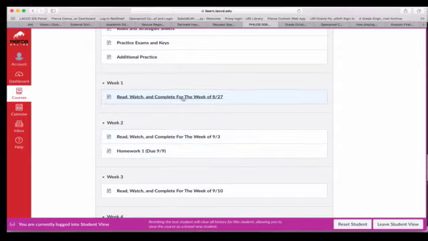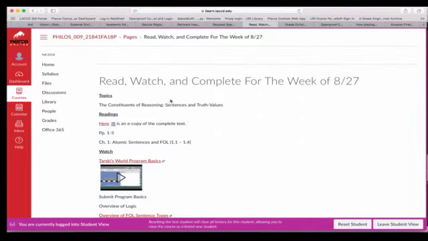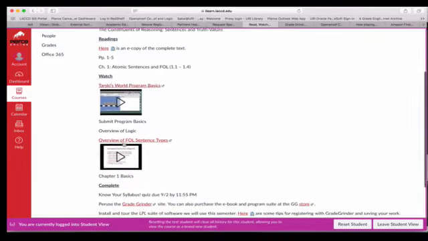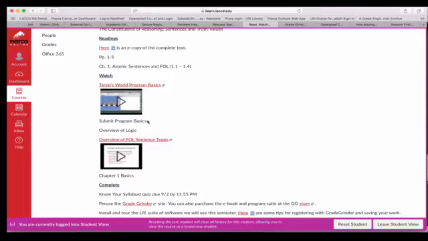But if we click on, for example, week 1, we will see that we have a layout that tells us what topics we're covering, or topic if it's just one, what the readings are, what you should watch, and by the way, if there is, as is the case here, a name of a video for which there is no link, that's just because I haven't made the link live yet, but I will.